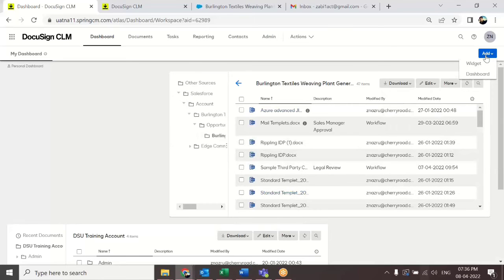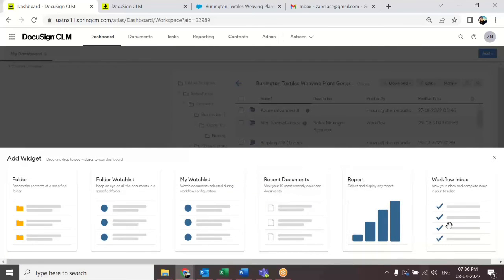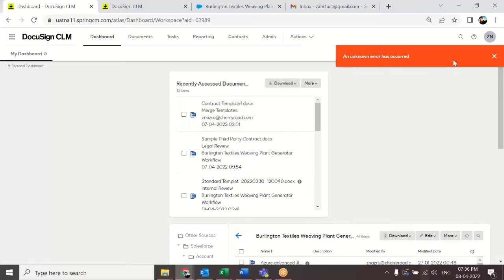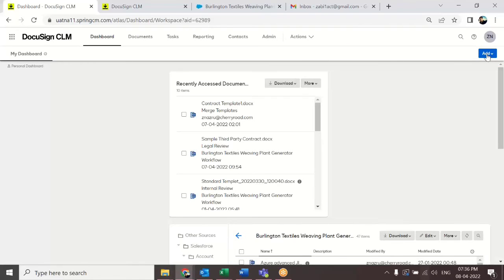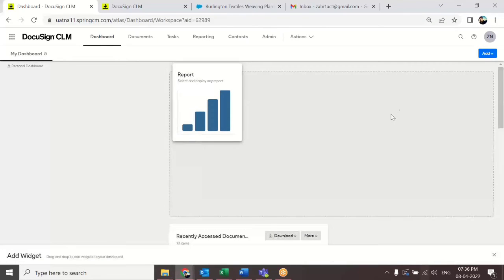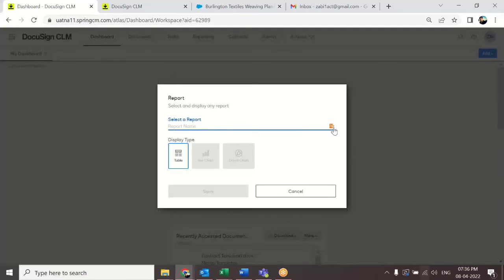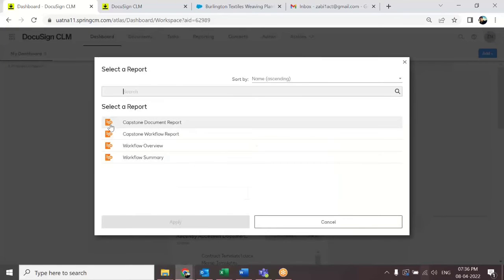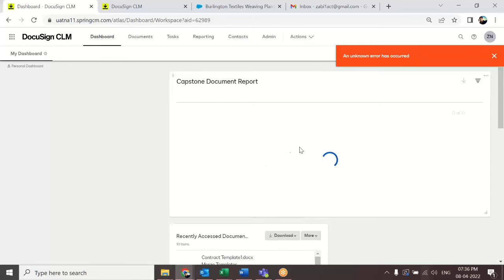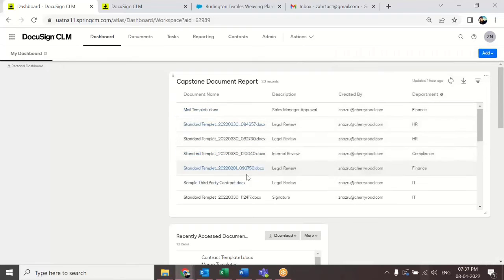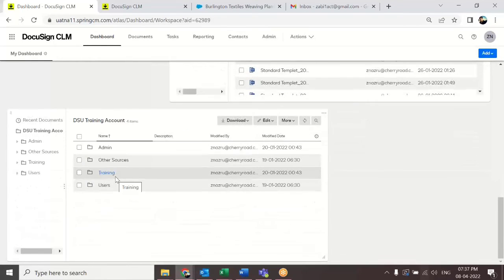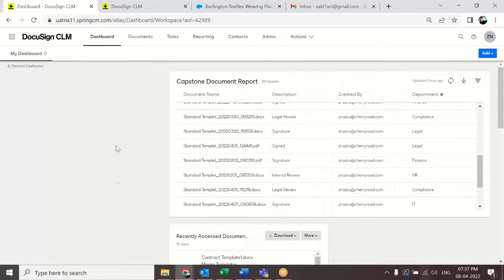Similarly, we can also add a few more widgets, for example, recent documents which we have viewed, and let me also add one more, the reports. So we have to select a report. Let me select capstone report as an example. Okay, so this is the way that we add the widgets in the dashboard. So it's an easy access in the dashboard.